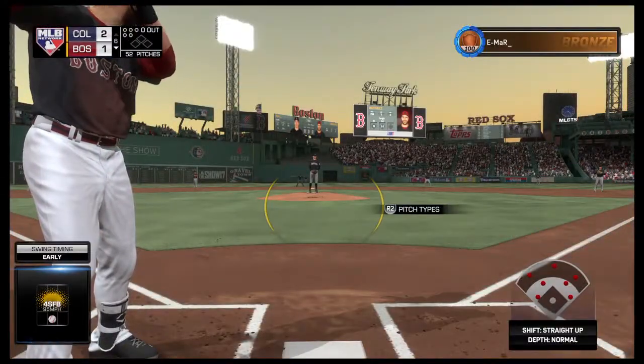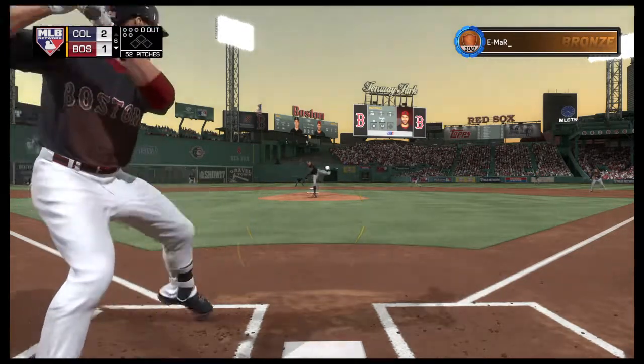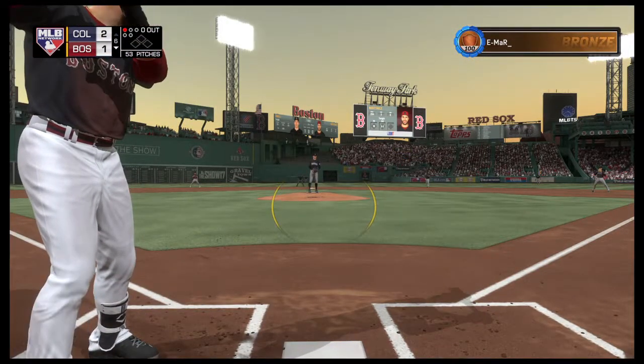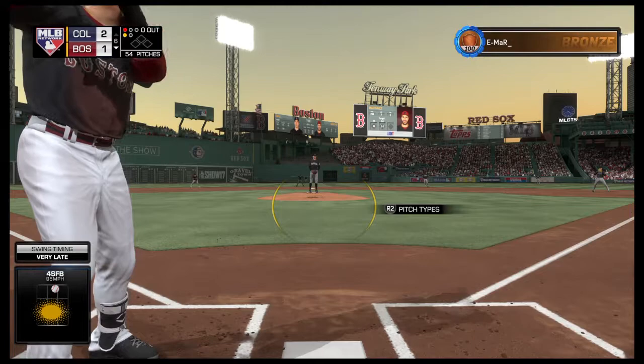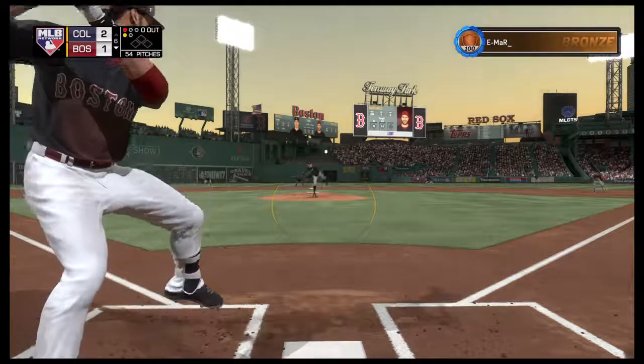Here's J.D. Martinez. He's singled in 2 trips to the plate thus far. Right fielder. And this one's not close. It's in the dirt for ball 1. Now here it comes. Oh, much too tardy on the fastball. 1-1. Oh, he reached back and challenged him right there. I like that. Early in the count.